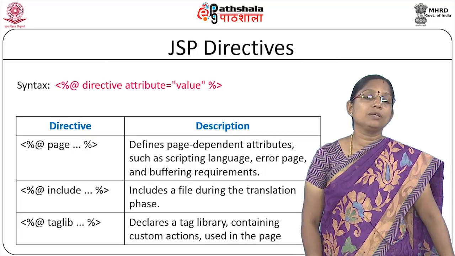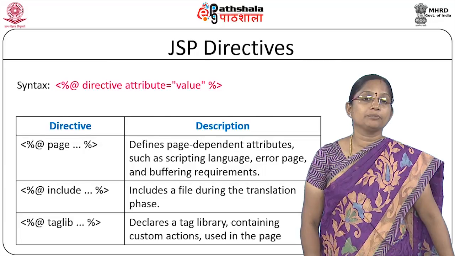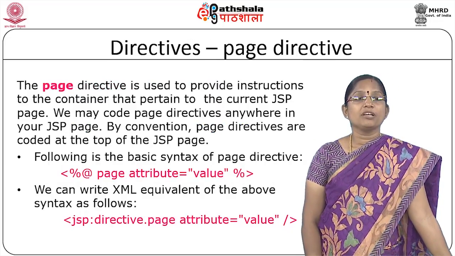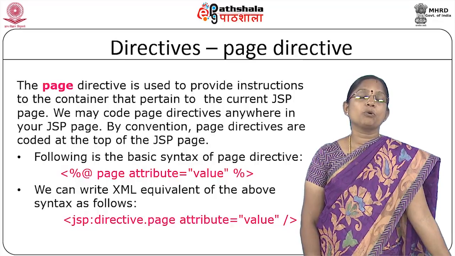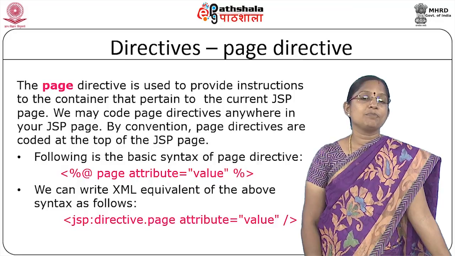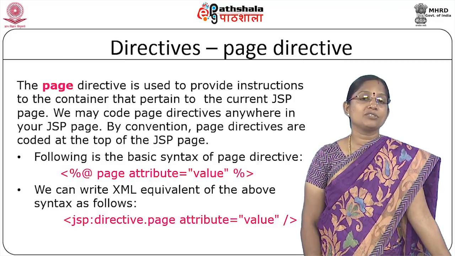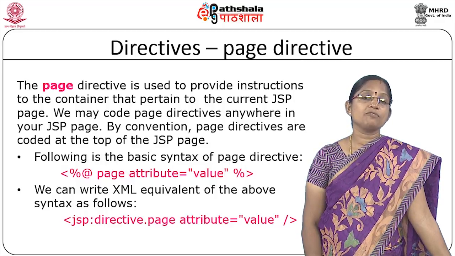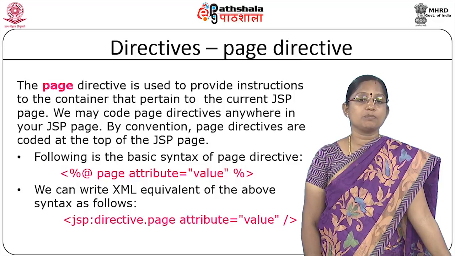Now, let us look through the page directive and include directive. The first one is the page directive. Page directive is used to provide instructions to the container, that is, to the current JSP page. We may code page directives anywhere in our JSP page. But conventionally, people say that page directives have to be coded only at the top of the JSP page.